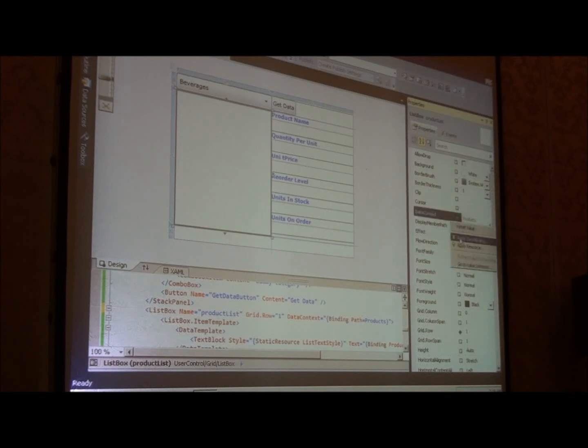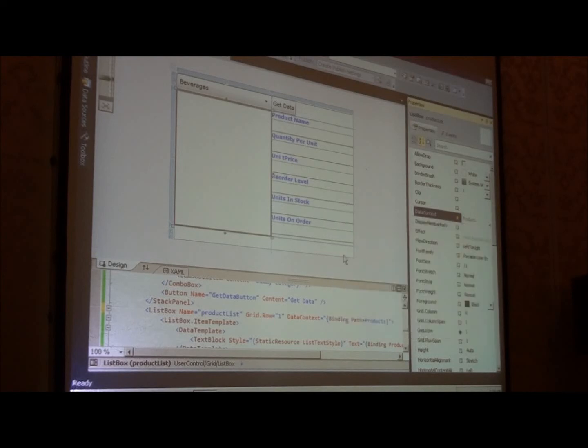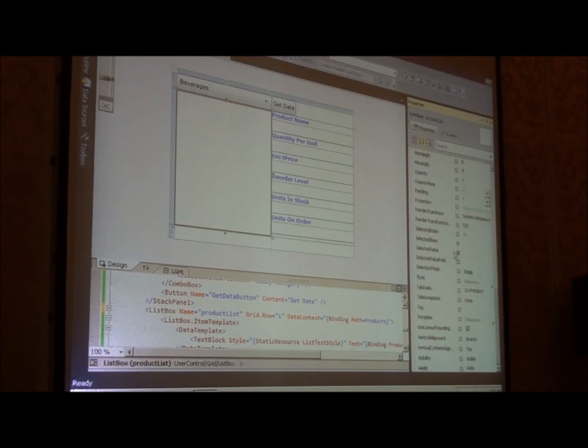The data context, apply data binding, and this is on the products. And the selected item. By data binding.